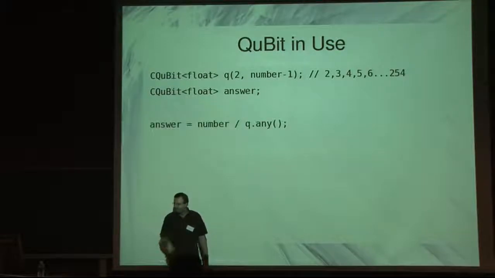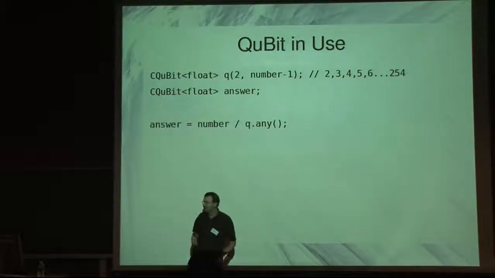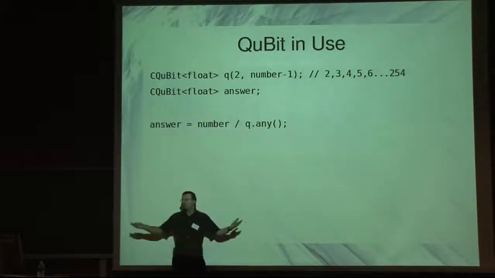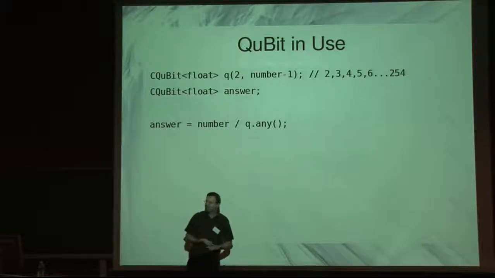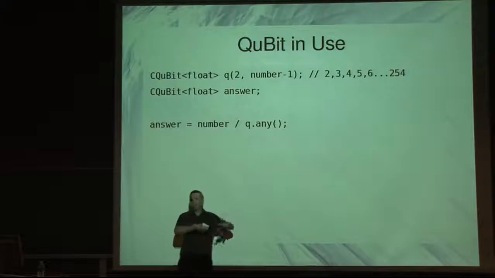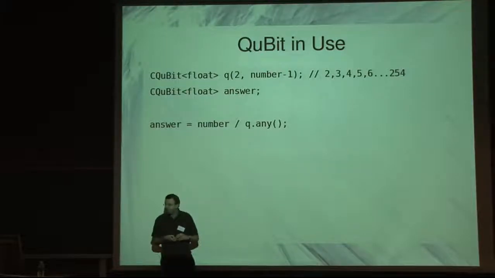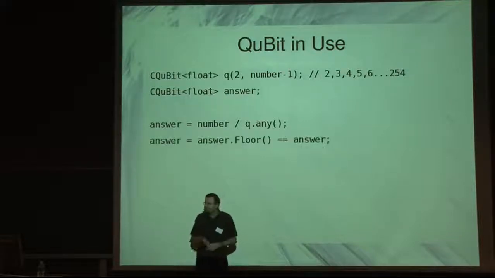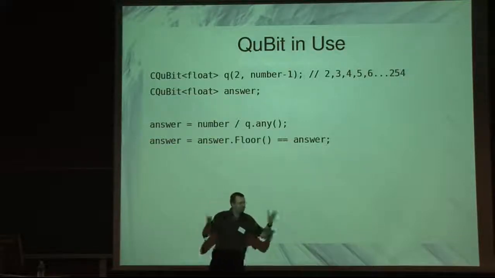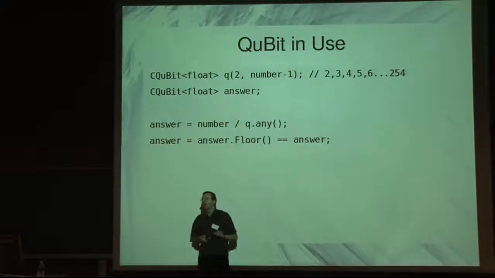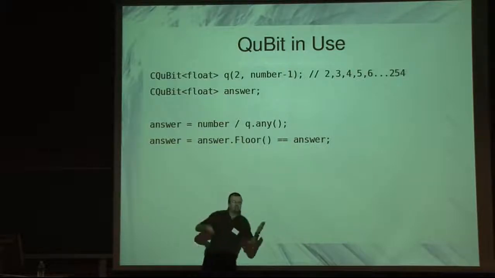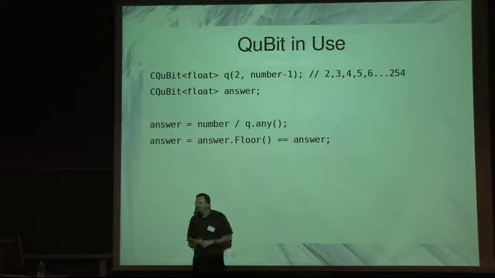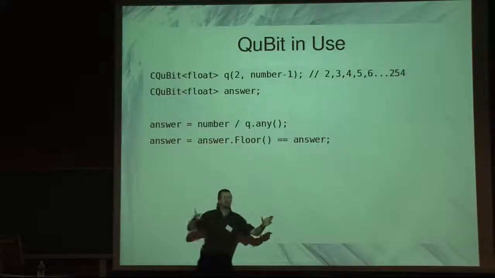Here's another one. This is also in the samples in the TAR. All the numbers between 2 and 254, for some reason, I don't remember why I picked that. So now let's divide that larger number, 255, by any of the other numbers. Anyone want to start hazarding guesses at what's coming up? We've divided them, they're existing. We'll then do the floor, which is sort of rounding off, knocking off any decimal points afterwards, and seeing if it's the same as the number before.